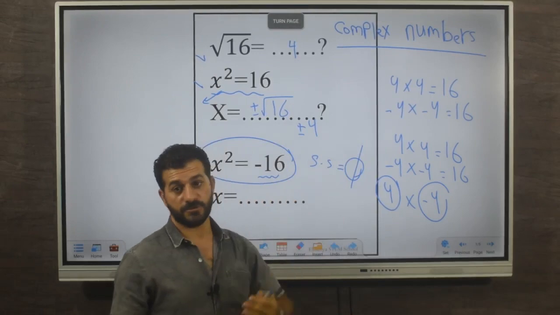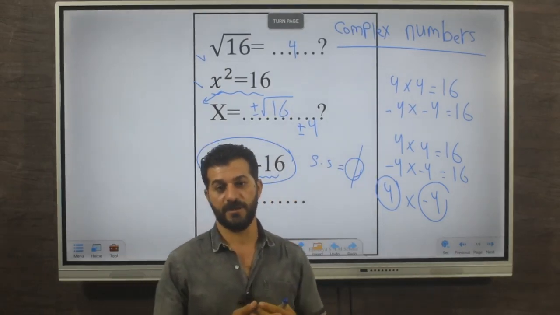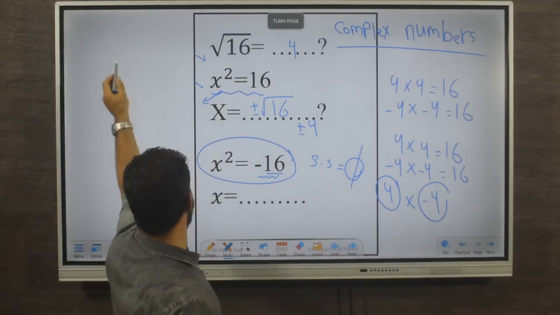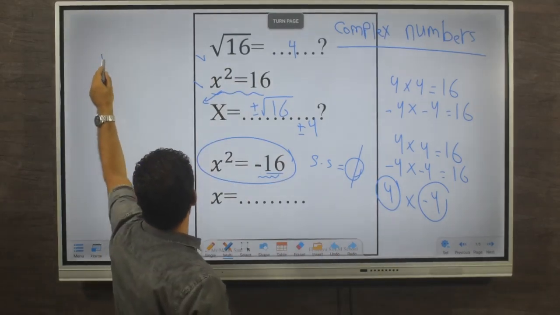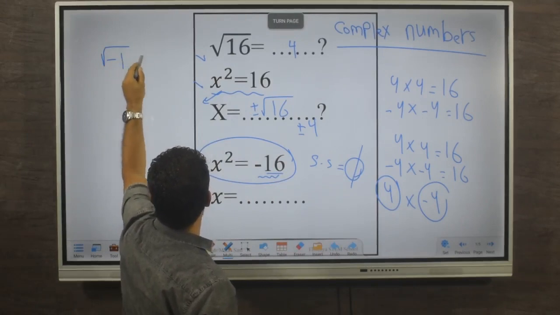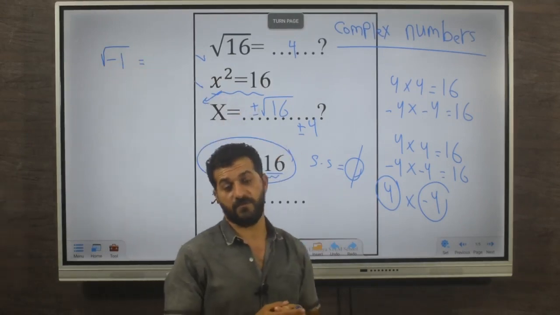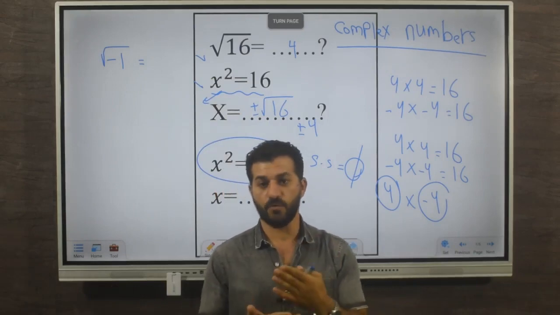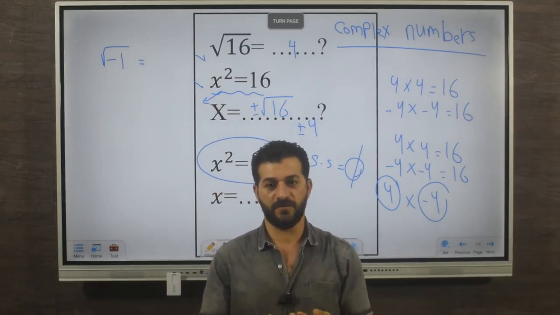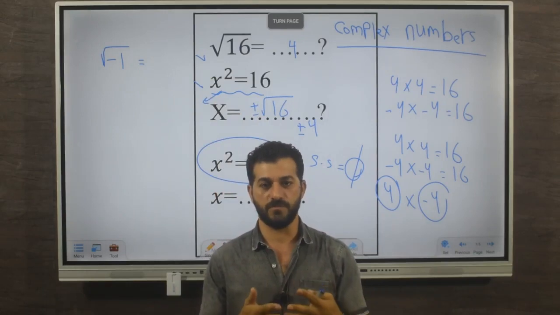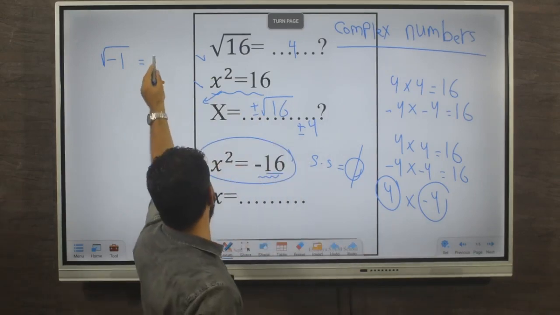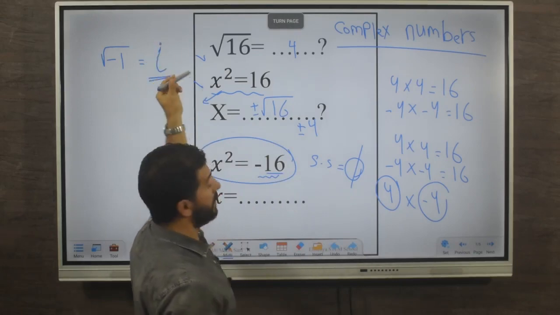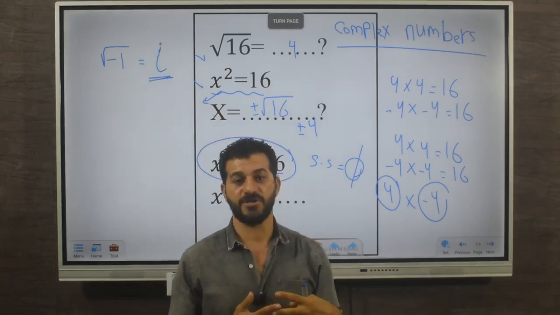But what I'm going to talk about today is something called complex numbers. If I asked you about the square root of negative 1, what is the square root of negative 1? I don't know, but what is the number that, when we multiply it by itself twice, we get negative 1? There is no such number. So assume that it's i. What is i? i is an imaginary number.